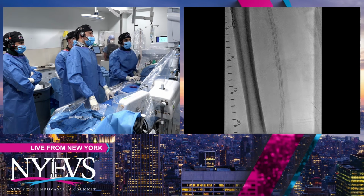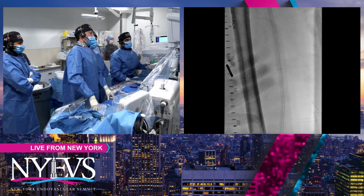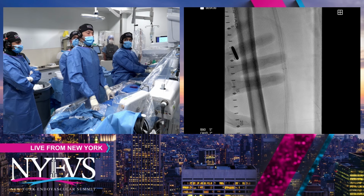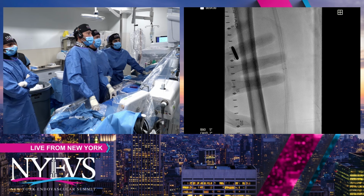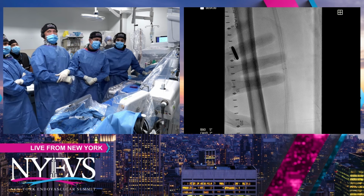Steve, would you see that even if it's in the middle of the thigh? This looks like it's a mid-thigh. Yeah, it's not in the popliteal zone. This is actually in the upper right thigh, right in the middle. The knee is down over here, and this is actually quite higher up. You still see it? No, I have absolutely no idea. I haven't really treated many of these instant occlusions of this kind. I'm really wondering.